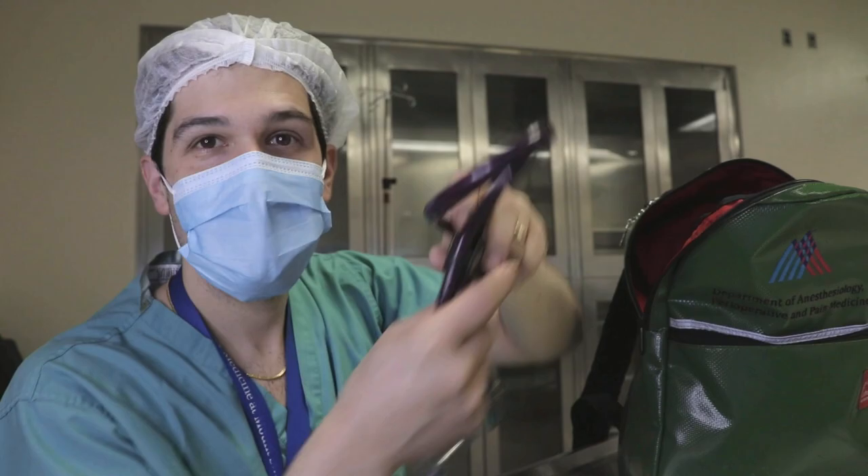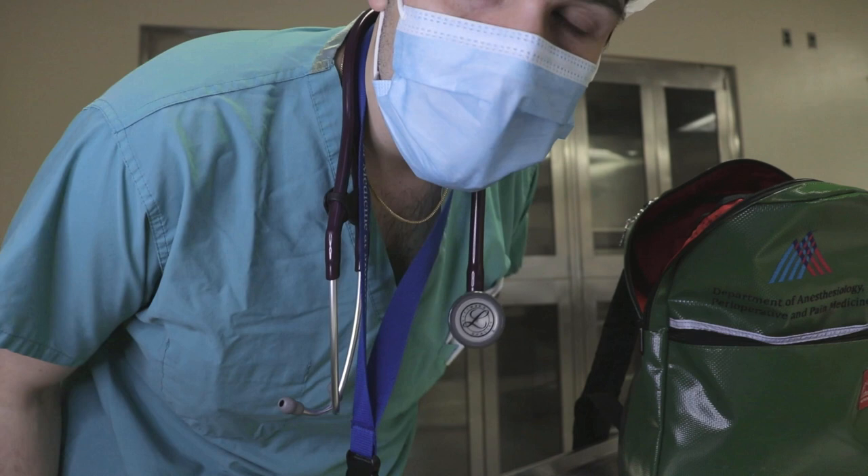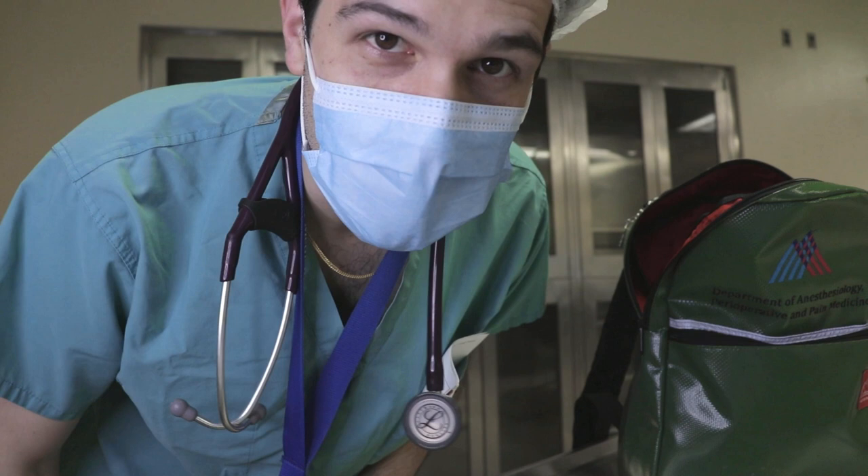Next up I keep a bunch of equipment in here to help monitor patients in certain ways. The first is of course a stethoscope, which a lot of people carry around on their neck, but I try not to do this because if I'm intubating a patient and I'm leaning over them, I don't want my stethoscope to be dangling in their face. When I'm intubating I always put my ID in my pocket so there's nothing going over my patient's face. So I always make sure that I keep my stethoscope handy and nearby.